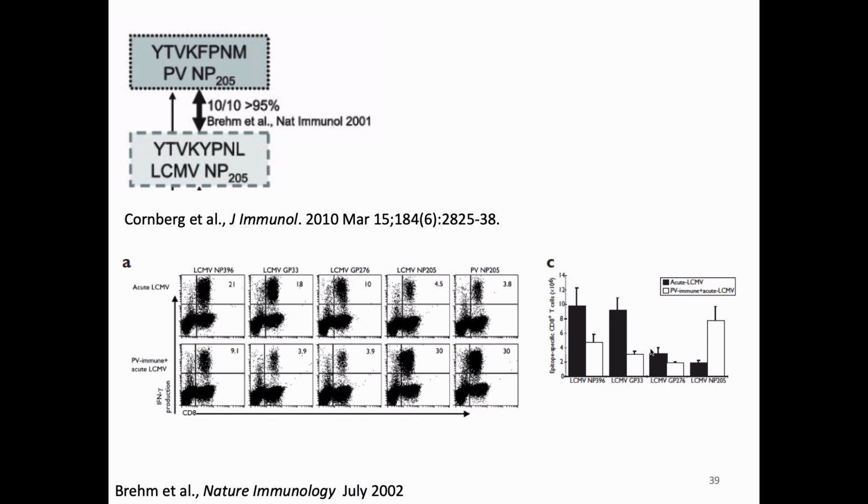So the point of me telling you all of this is that this is one of the reasons why, if I were to be some sort of evil henchman, and if I brought in some pathogen and infected all of you with it, you would all have a different disease. Some of you would be totally fine. Some of you would get really sick. One of the reasons for that is because of your previous infection history. Because you all have a different previous infection history, some of you will have cross-reactive memory responses, some of you won't. And so it will be a whole mess of what kind of responses you make.